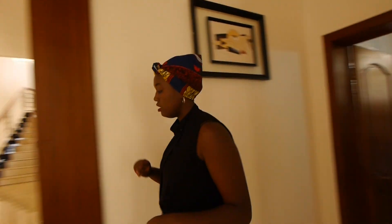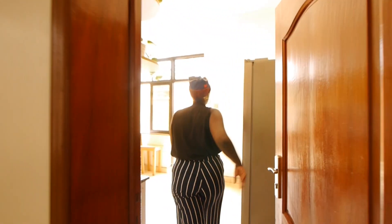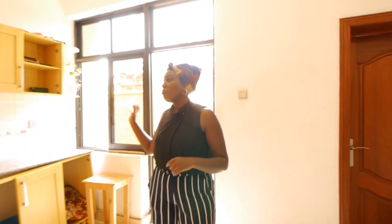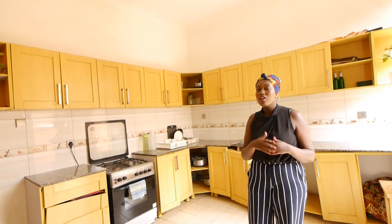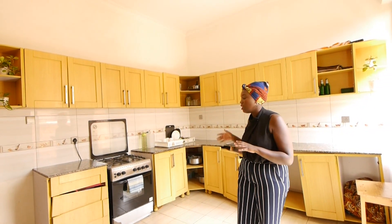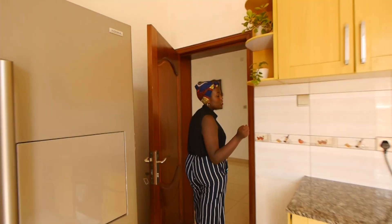And right now we're going to look at the kitchen. It's quite a special space. We have cabinets here. Of course, if you buy the house, you have the option to change — if you don't like the color or the wood, you have the option to change this kitchen. Come with me, we're going to look at the bedrooms.